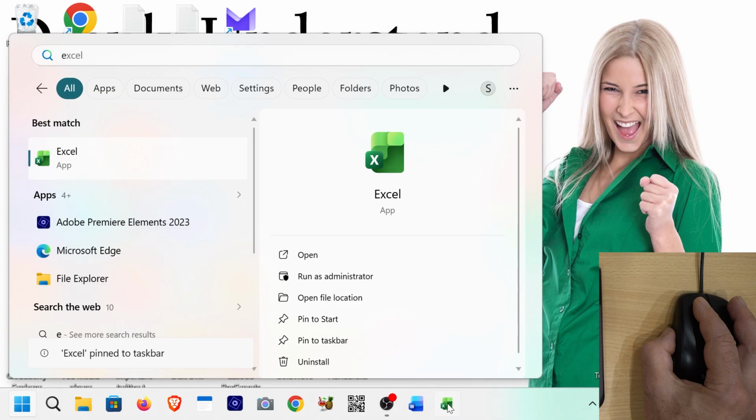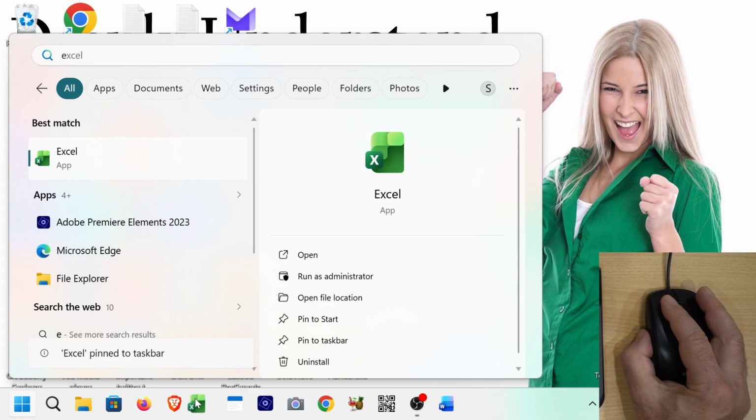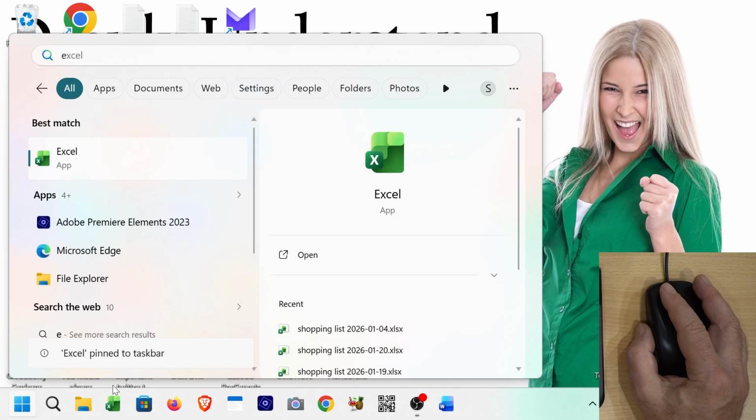Holding down the left mouse button, I drag the Excel icon to the left until it is just to the right of the File Explorer icon. I release the left mouse button. I now have a handy Excel icon on the taskbar.